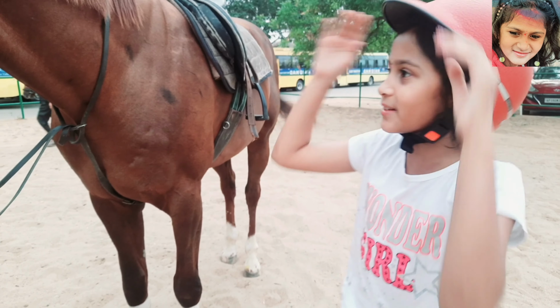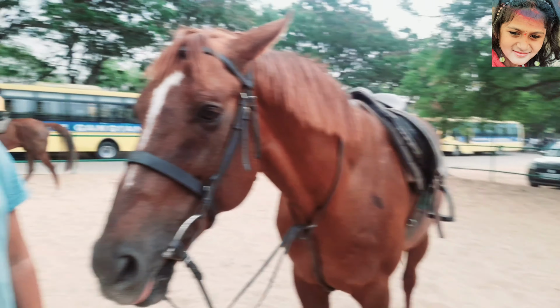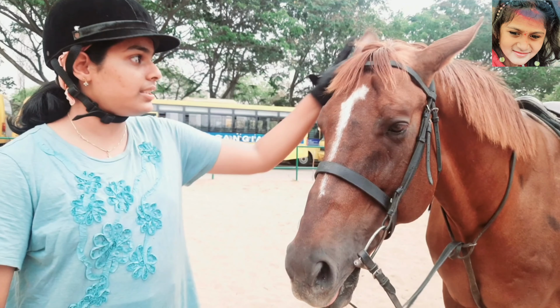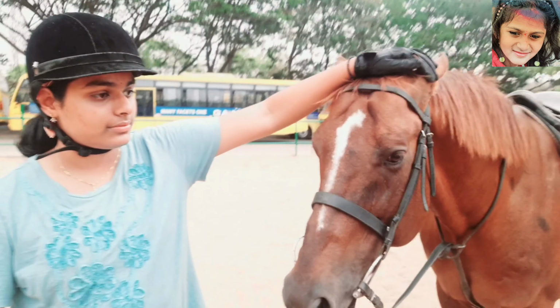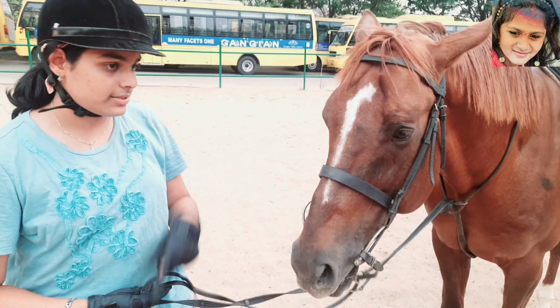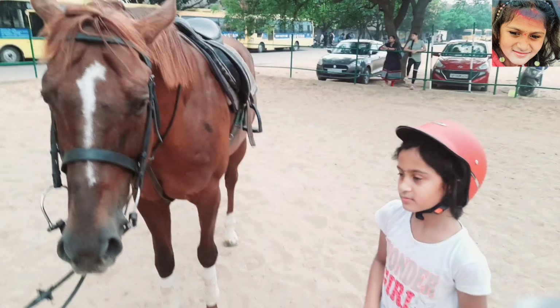Yeah, the positions of the ears show the symptoms and behaviors of horses. When the horse feels like it wants to kick another horse or is irritated, it puts the ears back like this. But when it's looking around its surroundings, it faces its ears in the direction that it is viewing. So if it's looking that way, its ears will be that way. But if it's front, it's listening to something. So it's aware of its surroundings.